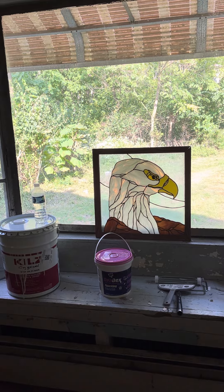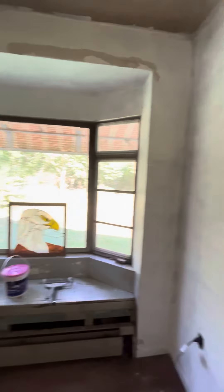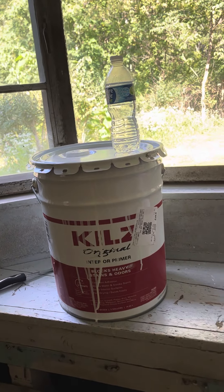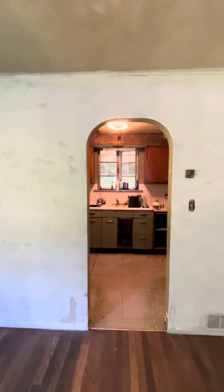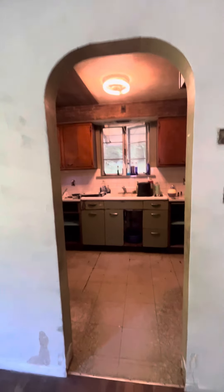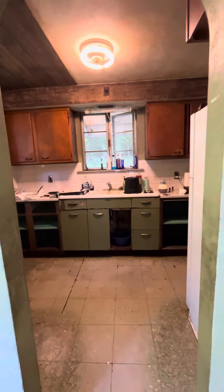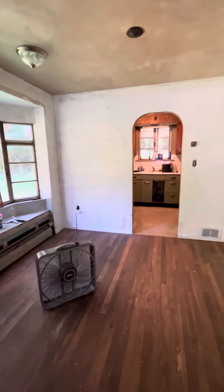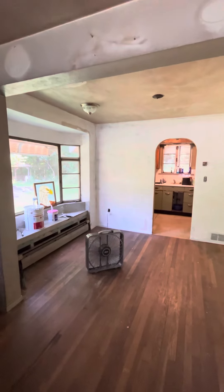All right, this old house — we have the first coat of Kills original stains and odor control has been put on. I measured grandma's hutch and it's going to fit perfectly right where the green is, and we will still use her old farm sink. Here is the first coat of the dining room. We're going to paint that built-in bookshelf as well. The house is actually starting to smell better when you walk in it.